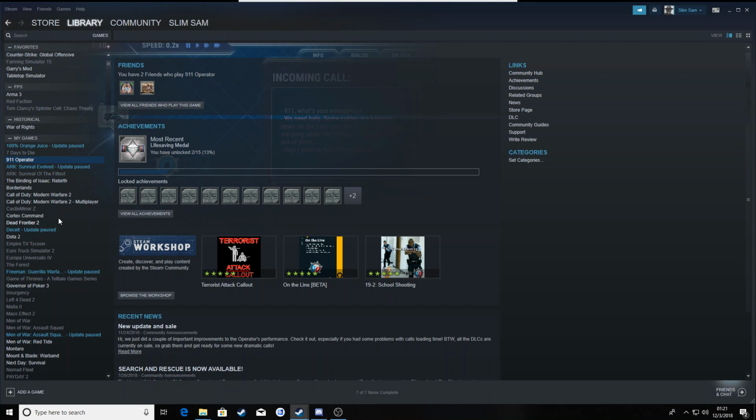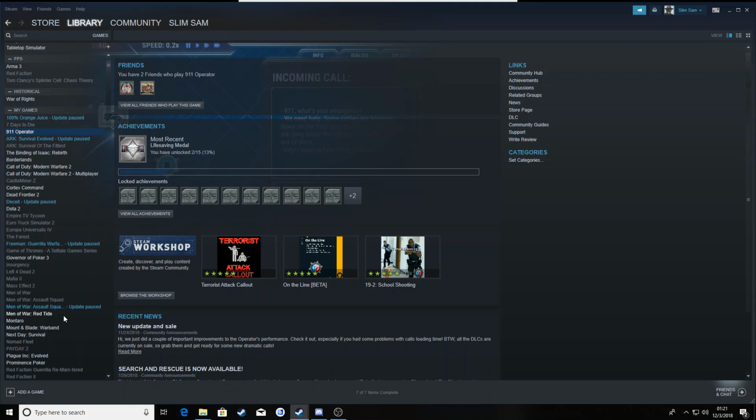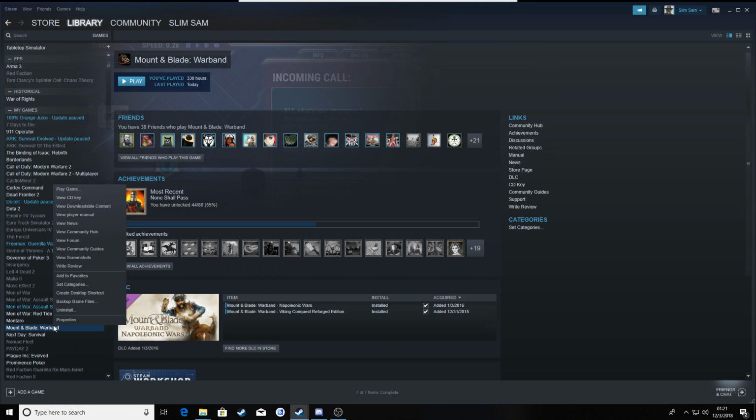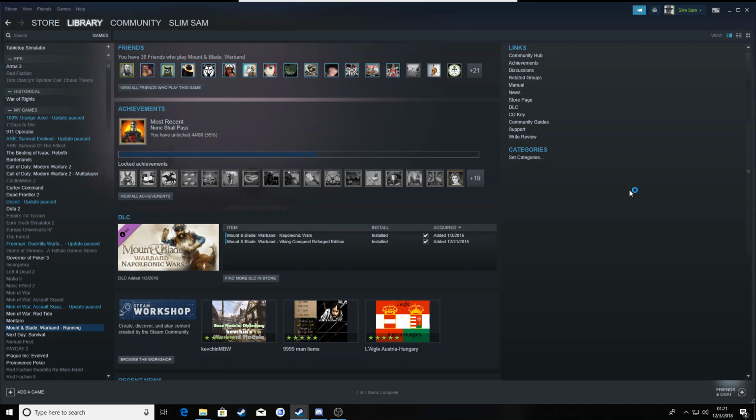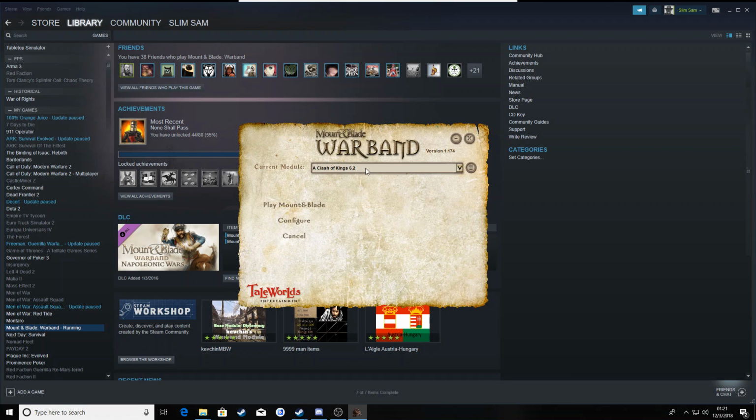Some games like Mount & Blade Warband download content a completely different way. As you can see right here, I'll hit play and I have probably 14 or 15 different workshop mods installed. And when this menu comes up, this is a mod right here, and all these are different mods and they're automatically installed except for the Star Wars one, in which case you actually had to go in and change path files and stuff like that.